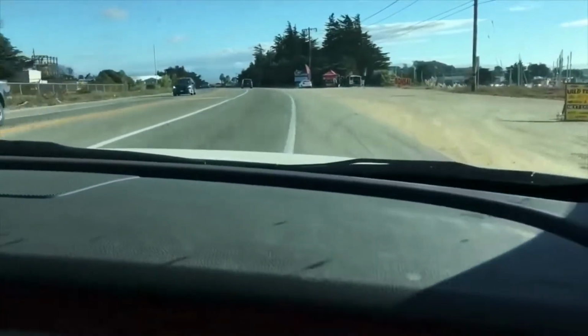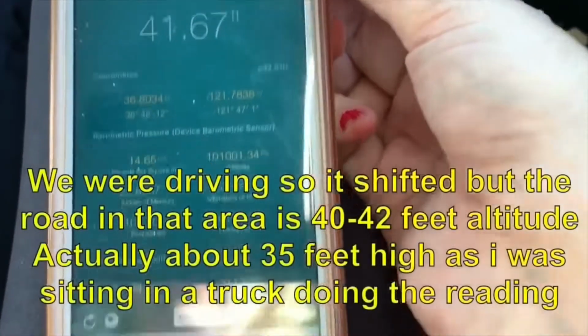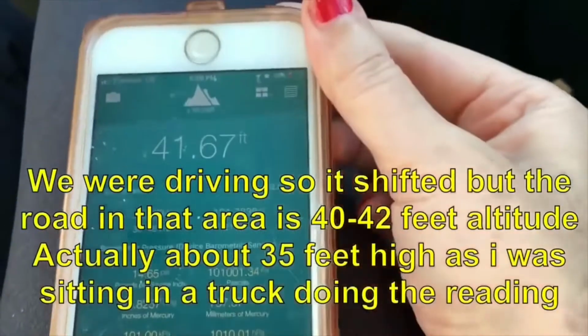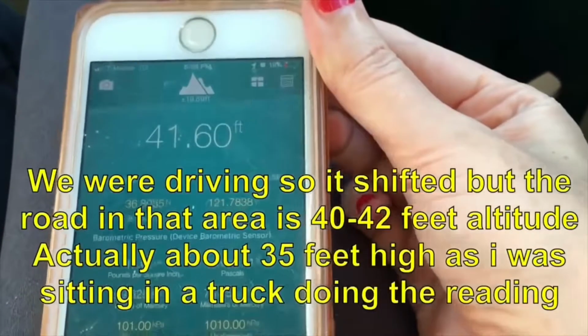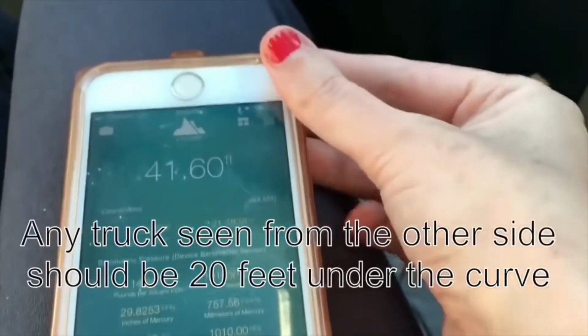Breaking traffic. Oh! Okay, so we're now getting the altitude of the highway going right past the Scout Club, right near the buildings, the towers over here. Maybe the buildings. 40.29. Sorry, 41.67. I think that just shifted on me, but 41.60. Shake it a little. 41.60 is the winner.